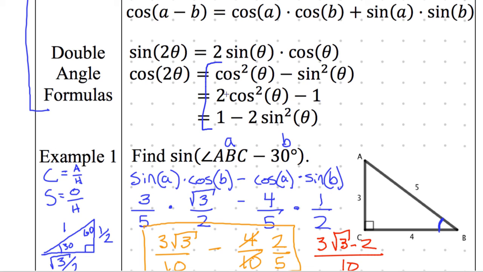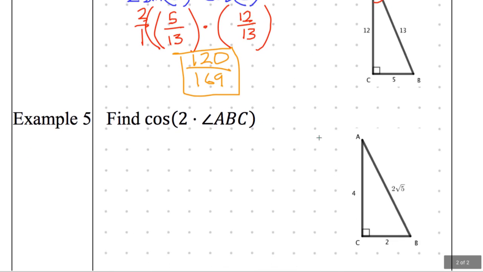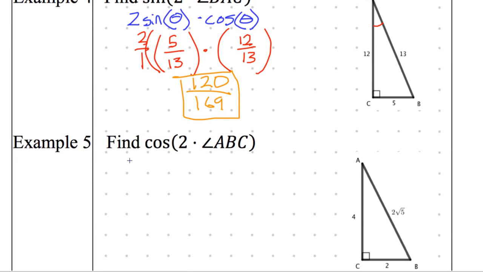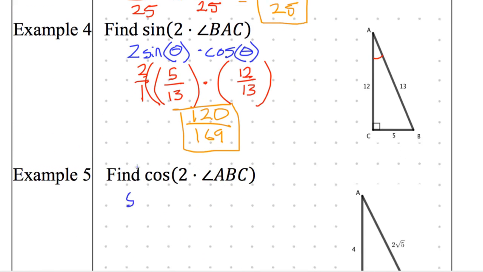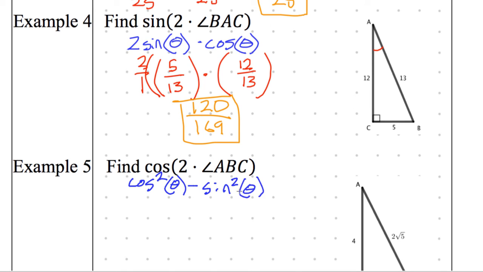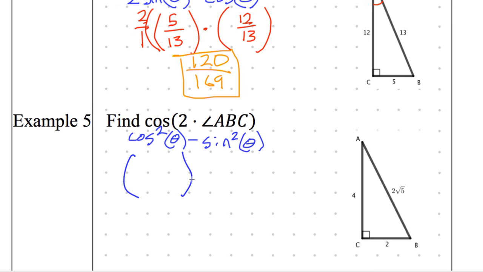I can prove that. Can I do that during lunch or another time? It's going to take a little bit of time. Okay, so I'll add a note, prove this for Rochelle. Okay, so let's go ahead and just use the first one because we're not being decisive enough. Let's do cosine squared minus sine squared: cosine squared of theta minus sine squared of theta. All right, so there's my cosine squared minus there's my sine squared.